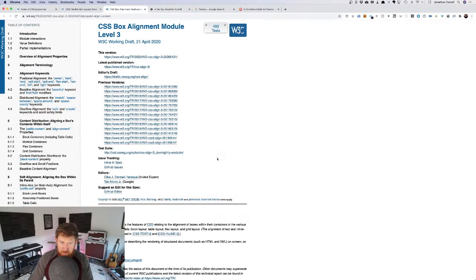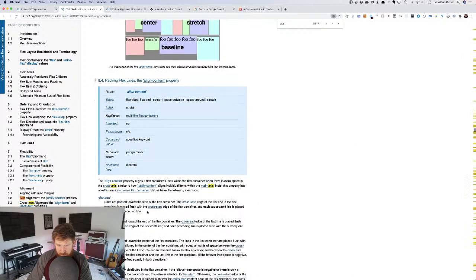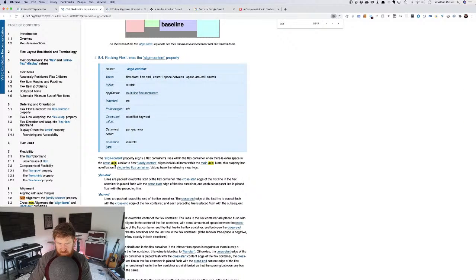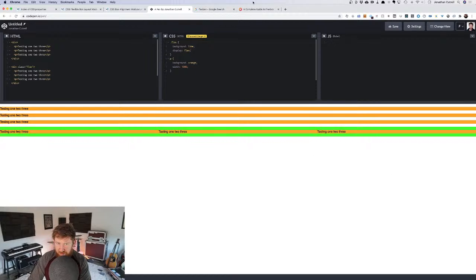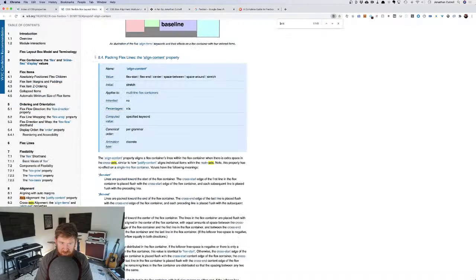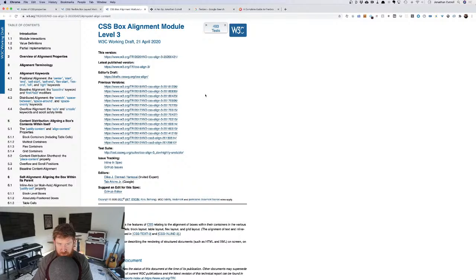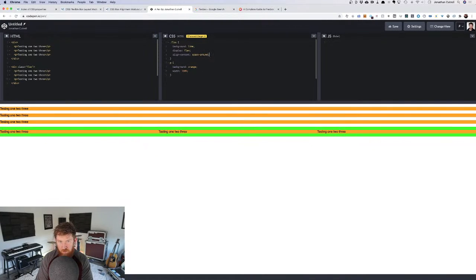Cool. So we have this idea of a cross-axis. We have the idea of a main axis, and align content is talking about the cross-axis. Okay? So in this case, align content won't do anything. Right? Let's test that theory. Align content center. What's that going to do? Nothing. It does nothing. In fact, if we were to take any of these values, let's take, I don't know, space around. Let's see what that does. It does nothing, right?